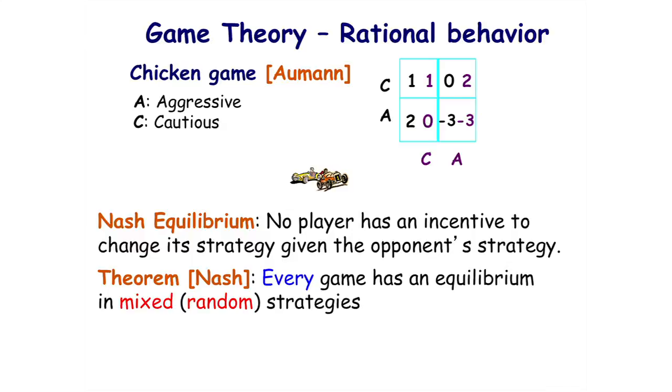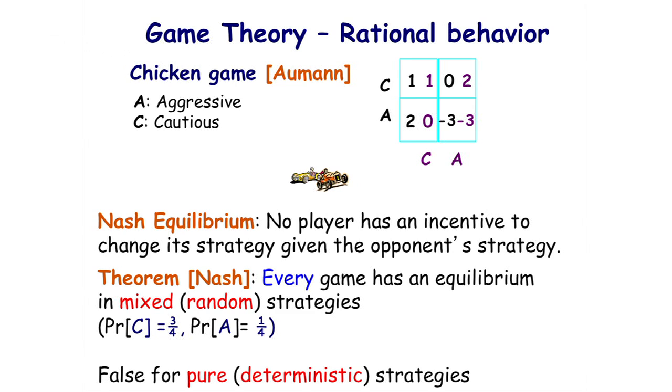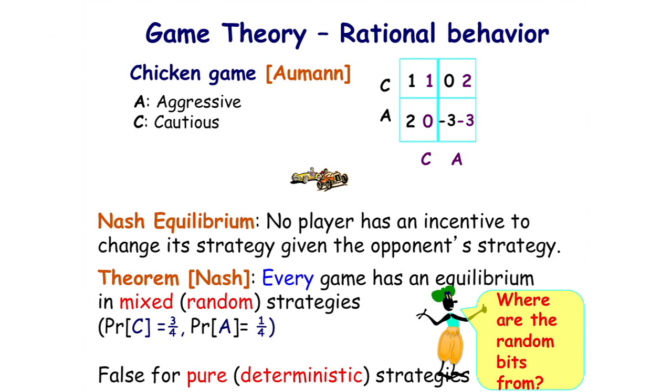And this proof works if and only if you allow mixed strategies, namely random strategies. So in this particular game, the stable choice is for each player to choose to be chicken with probability 3/4, and to choose to be aggressive with probability 1/4. If they are allowed to do that, then there is always an equilibrium. If they are not, then there may be no equilibrium. In this case, there is no equilibrium. So randomness here guarantees the existence of an object that wouldn't exist otherwise, and a very important object, rational behavior in this case. Okay, if they want to play it.